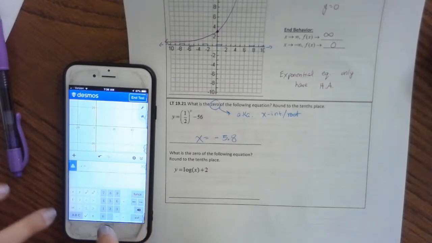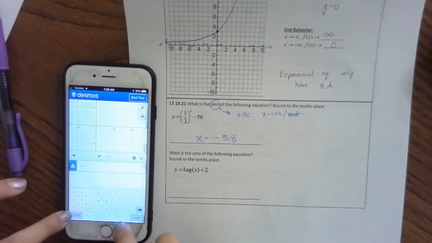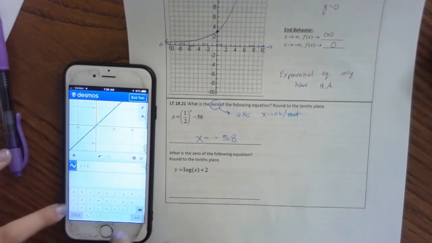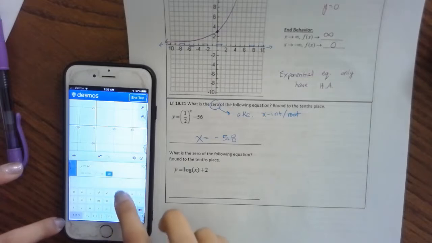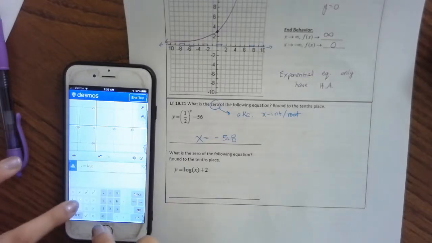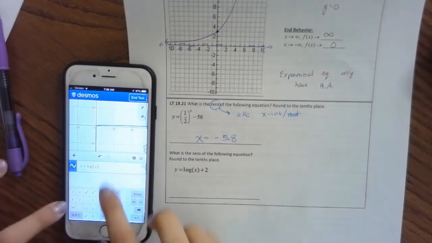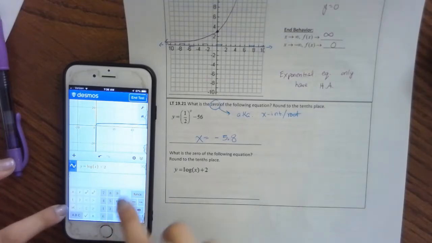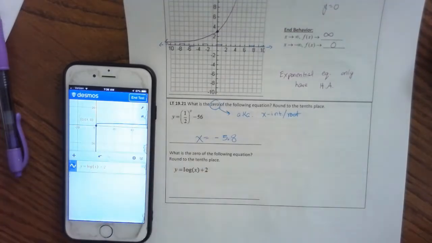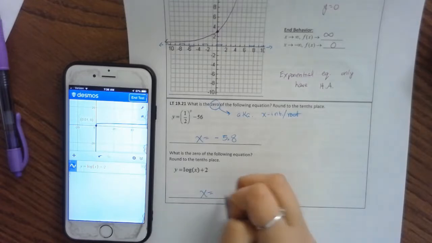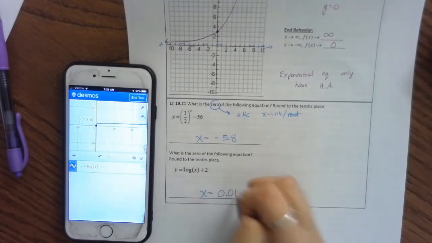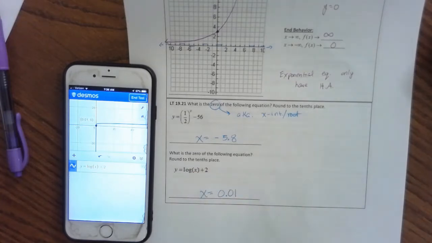Now we're going to do the same thing for the second problem, or part B. We're going to write log. For Desmos, I believe you just have to spell it out. L-O-G, see, it changes it, log of x plus 2. Here's our log, touch it, x-intercept is 0.01. I know this is the 10th place, but then it would just be 0. So for this problem, it was a little poorly directed. So here's our answer.